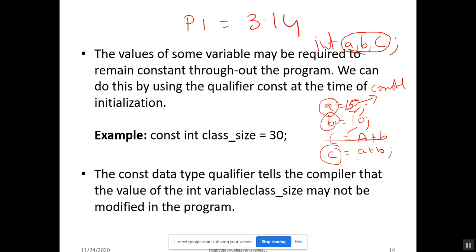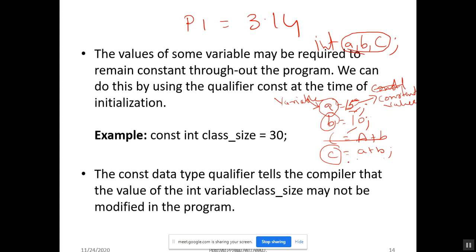Constant value, and this is variable. A, b and c are variables, and before using them I need to declare them, or indicate what kind of variables they are, what kind of value it is. When I'm saying integer, that means these three are variables of which type? Integer type. Understood? And during program execution it can change its value.